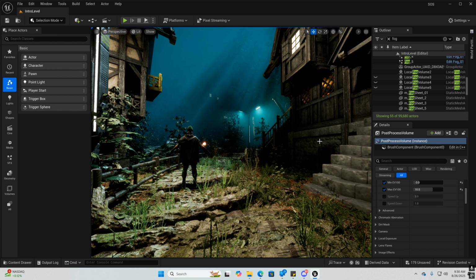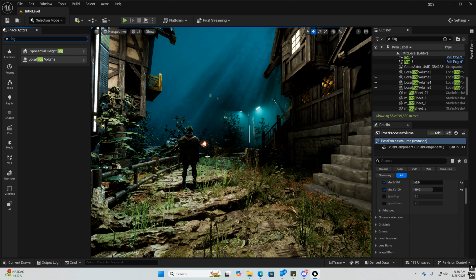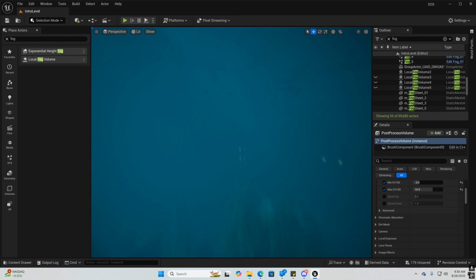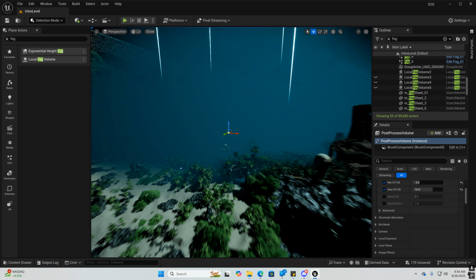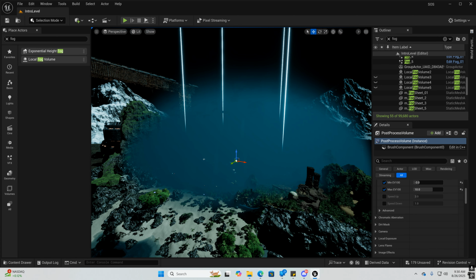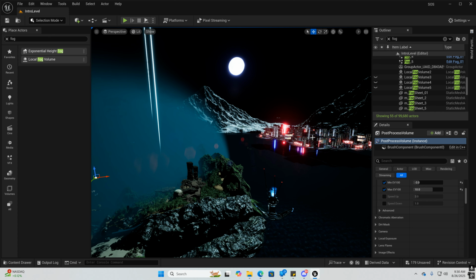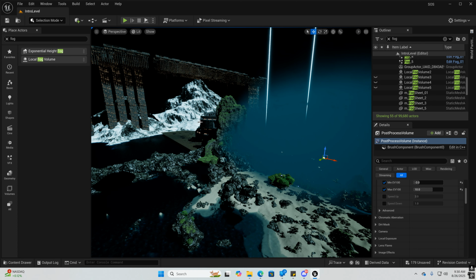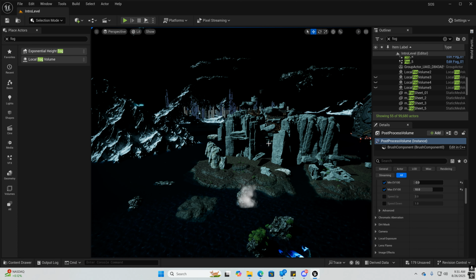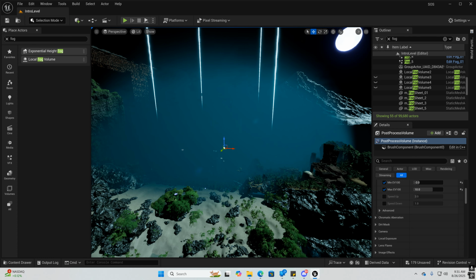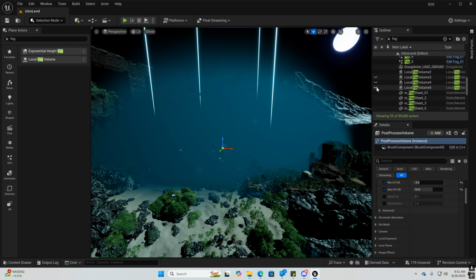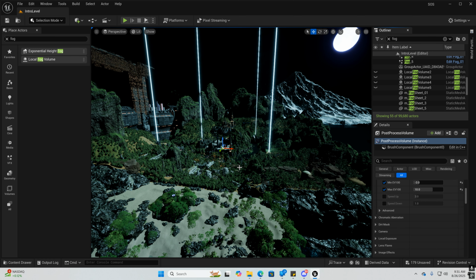But that's that. Fog volume is local fog volume, and you can find that in place actors. Again, there are millions of different calculations going on. That fog volume is only representing this specific area. I have a different fog volume for that area, a different fog volume for that area, and this area I'm currently working on. That kind of gives you an idea in a nutshell on lighting and so forth.